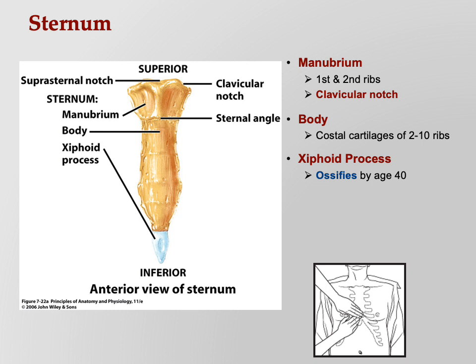It used to be in the old days, that was a landmark for doing CPR. They would tell you to find the xiphoid process and then go like 3 fingers up. And then put your hand on the body of the sternum when you're doing the chest compressions. They want you to do that because you don't want to do a chest compression on top of the xiphoid process because you may puncture the person's heart. And normally when you're doing CPR, you're trying to keep them alive, not kill them instantly.